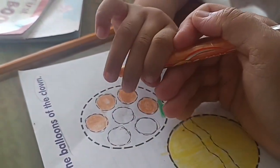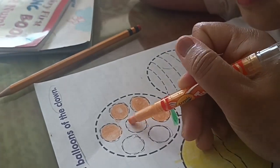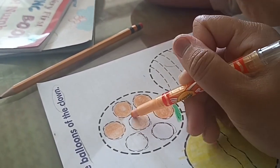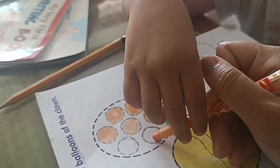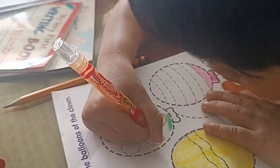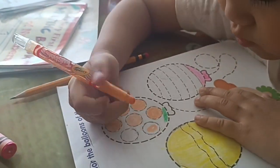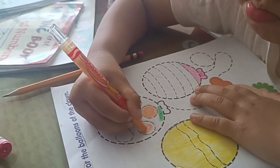You can start at the middle. Let me show you. Start at the middle and then you can just do a circle motion. If you're coloring a circle, maybe you can do this one. It's easier. Like that, right? Okay, now you try doing it here. A circular motion here. Oh, nice. And then just make it bigger and bigger.